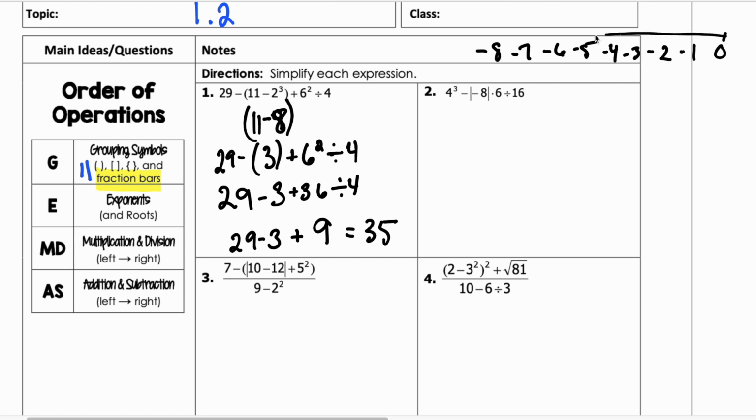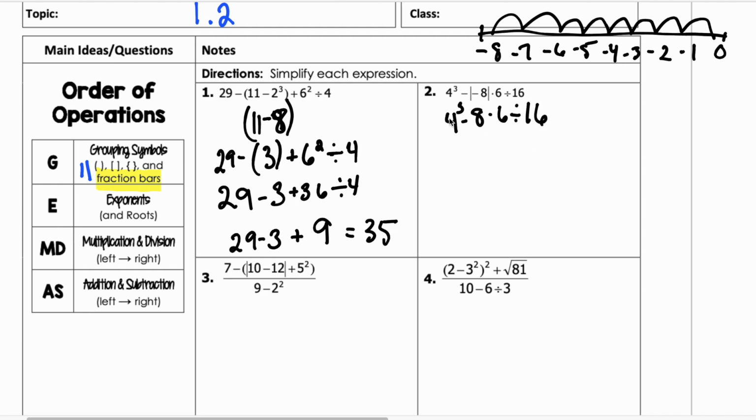Okay, so here's my number line up here. So how many units from negative 8 to 0? That's what we're trying to figure out. 1, 2, 3, 4, 5, 6, 7, 8. Okay, one way that you could always remember is whatever's inside the absolute value brackets is always just going to be the positive number to that. So since it's negative 8, it's just going to be positive 8 comes down. Then we're going to go ahead and bring everything else down.